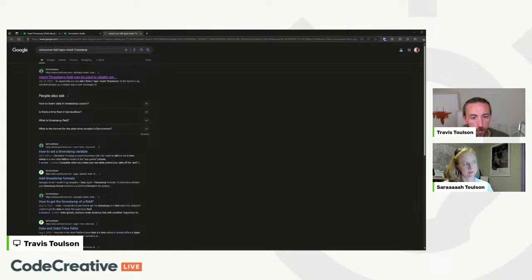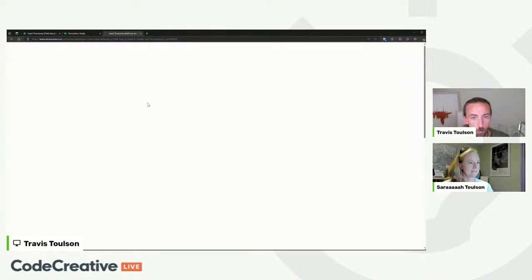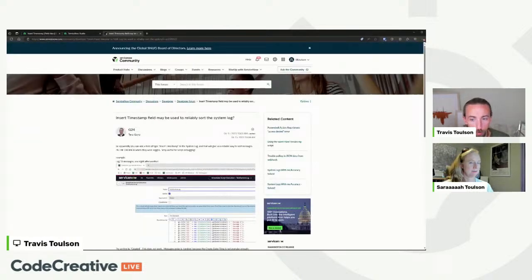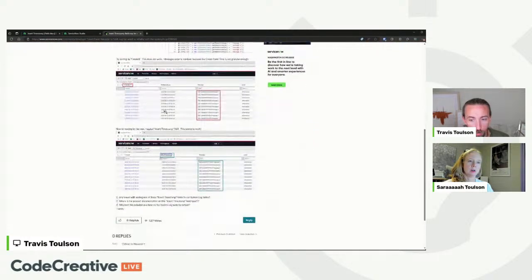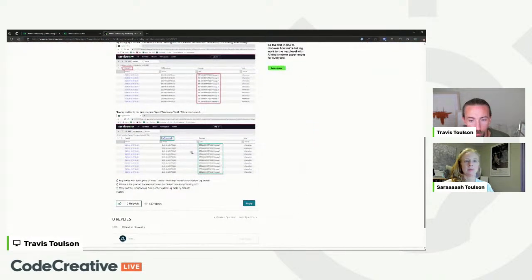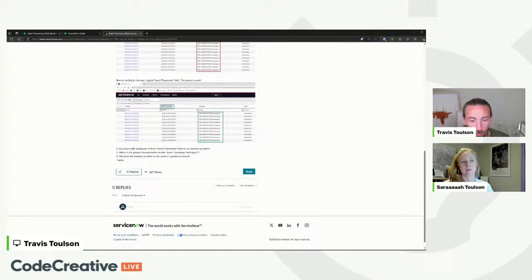Okay, the insert timestamp field may be used to reliably sort the system log. Did you find the community article? That's the one I was looking for. Yep.